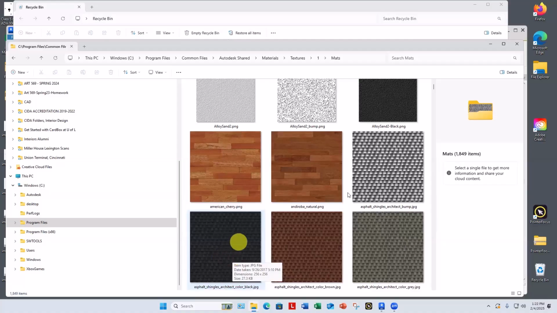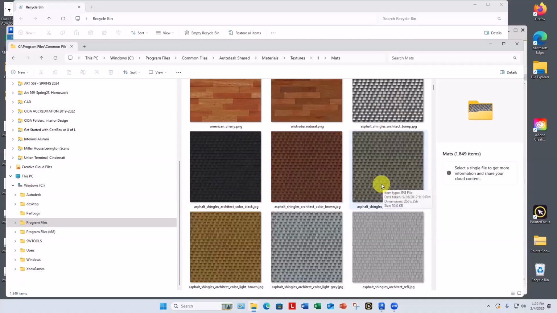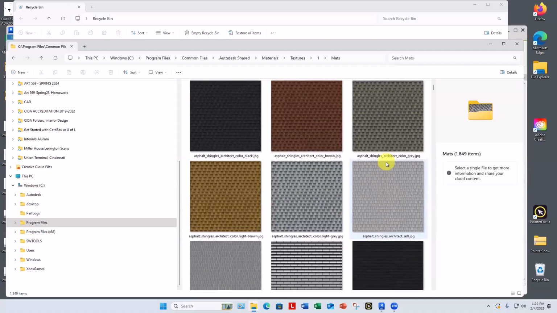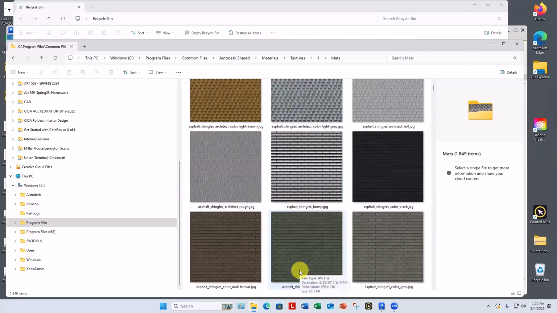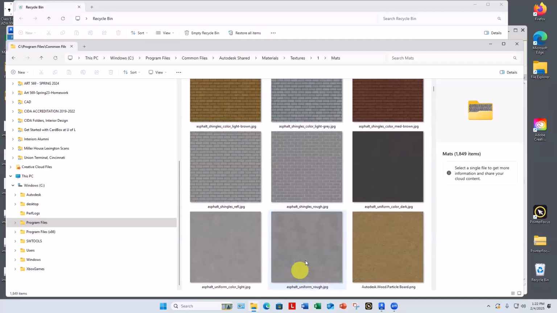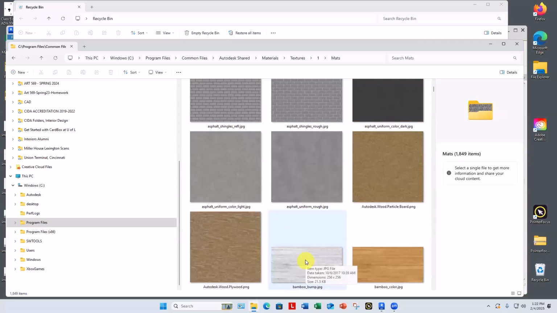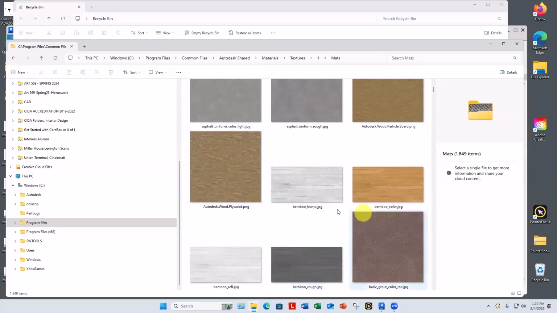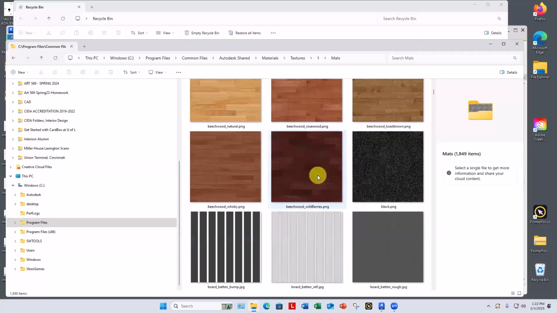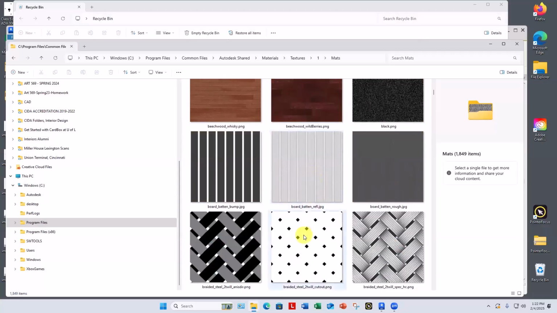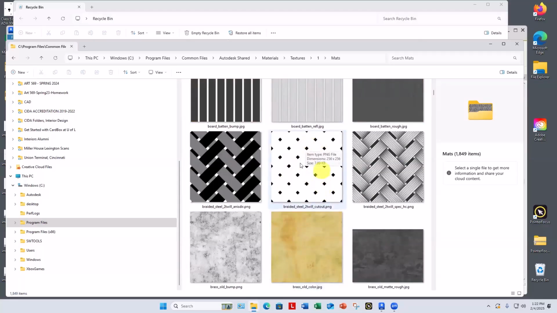So if you're ever going through here, these won't even show up, I don't think, when you're asking. But these guys are identical except for color, and this one will add the 3D look to all of those. So the bumps actually make them look bumpy is really what it boils down to. So we have asphalts, we've got plywood, we've got bamboo, we've got a bunch of different kinds of woods. Again, these here are cutouts.